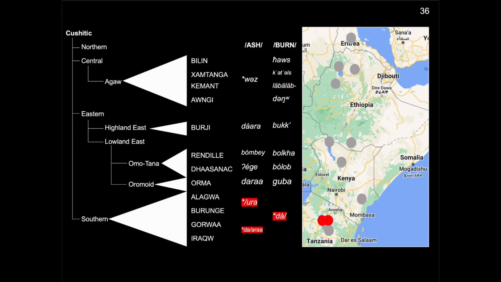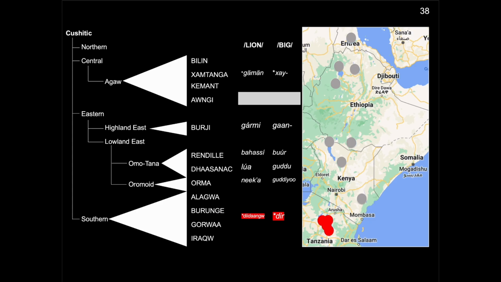Finally, as a third example of this pattern noted in Kiesling and Mause 2003, we can see that the words ash and burn both share the same root, this time in only Iraq and Gorwa, and in wider Cushitic they do not. I'd like now to point out 3 further examples I came across in Kiesling and Mause 2003, but which were not explicitly noted in the text.